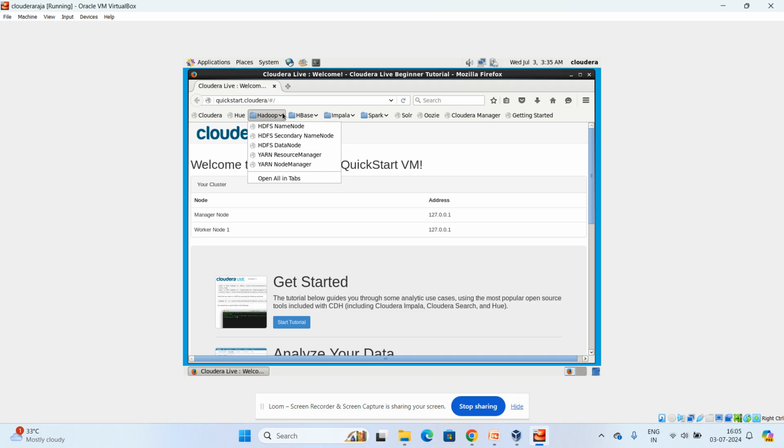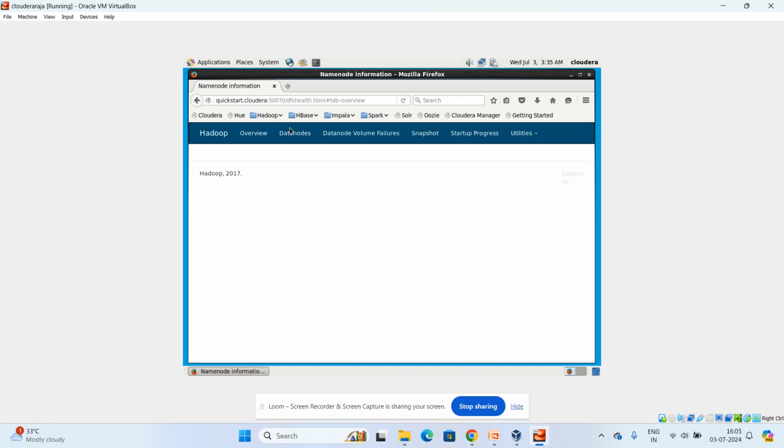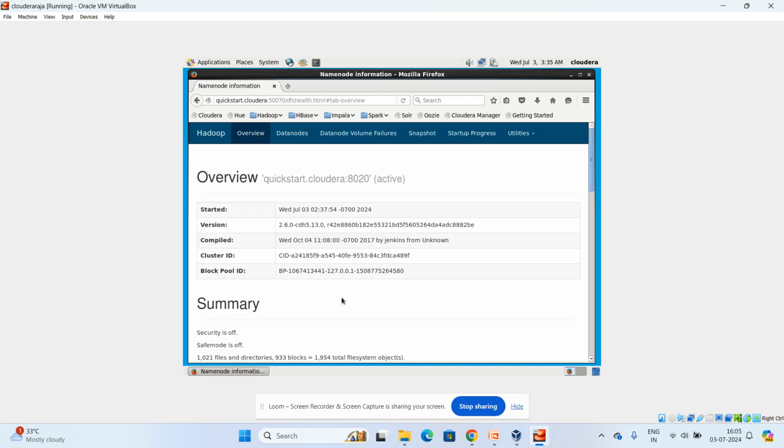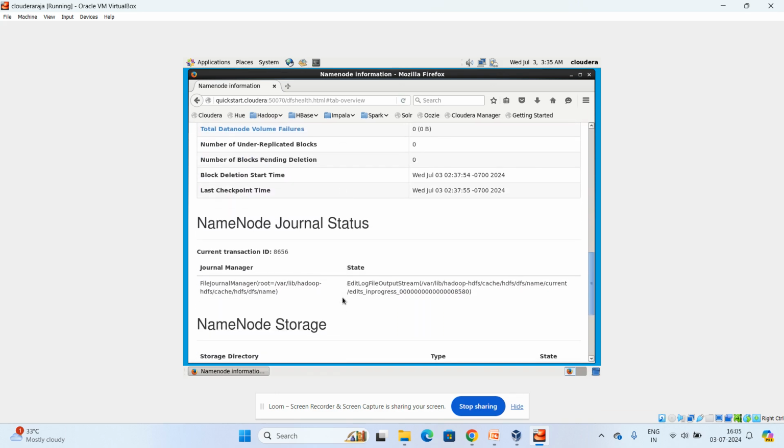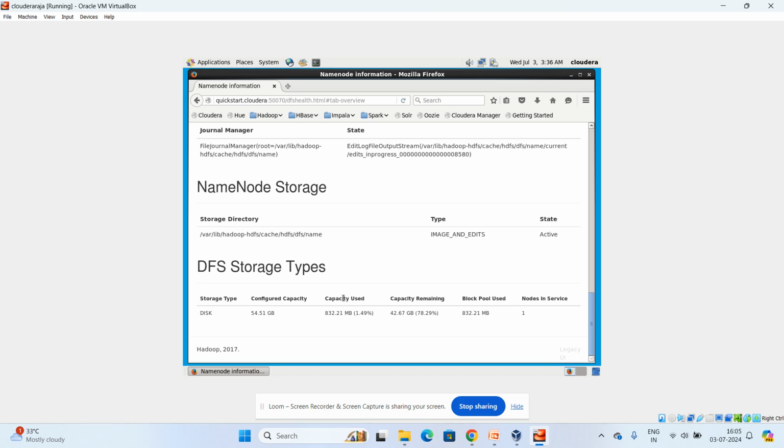The next one is resource manager, node manager. So these are all the daemons. We can click on each page and read about each and every information over there so that we can get a little more information. Okay, so this is our first experiment.